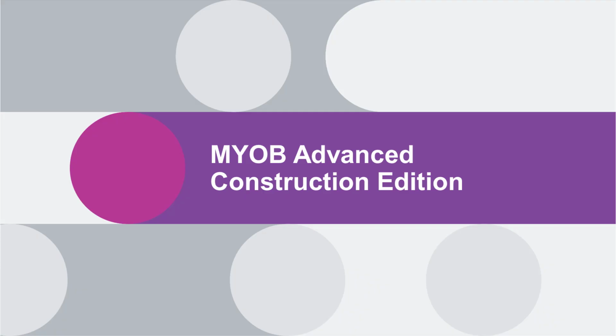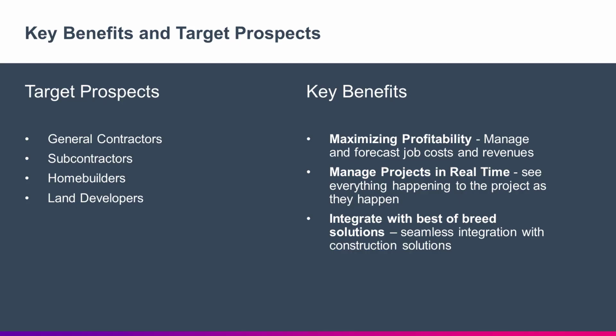But let's have a look now at the MYOB Advanced Construction Edition. The Construction Edition works for different businesses within the construction industry. So it can work for general contractors that manage construction projects and assign work to different subcontractors, and even for the subcontractors themselves. It is also ideal for home builders that build individual houses from the ground up, or land developers that construct different structures within a single site.